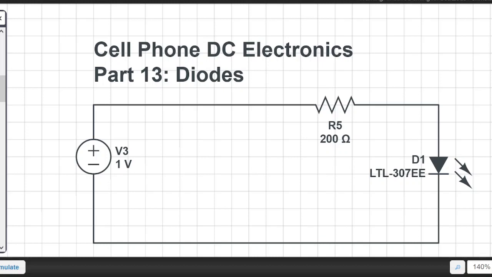If you look at the LED, disregard the two arrows on the right. If you were to take those out, you basically just have a diode. That little plate touching the arrow on the diode symbol is the current restricting part of the diode. So the current can't flow that way. It just won't let it. The diode would have to be what's called reverse biased. And that means that the diode has failed.